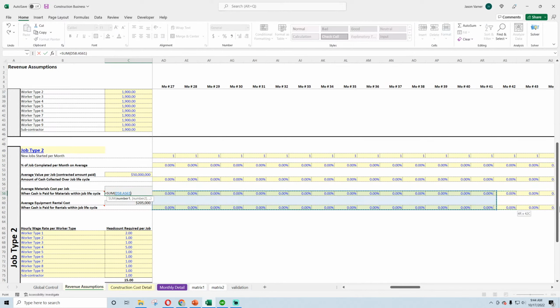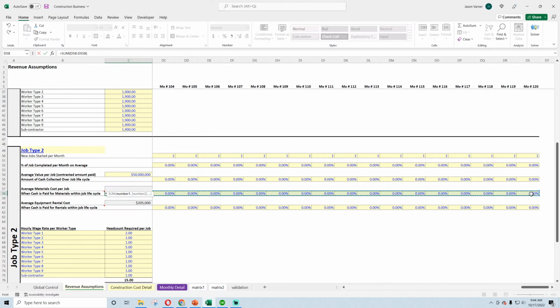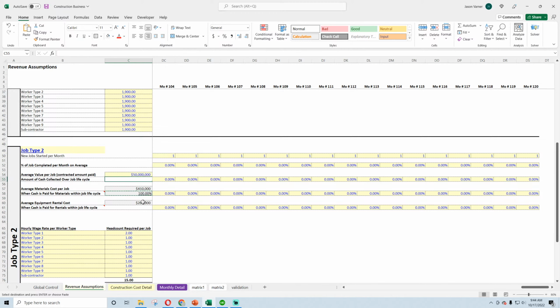Your total should always be 100% for when cash is paid, because you can't collect more than what you're collecting. So a good sanity check on that is just to do that. For this one too, same deal. And same with this. All these should be 100%.